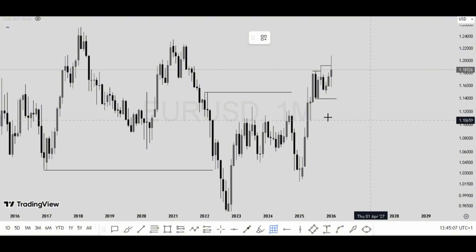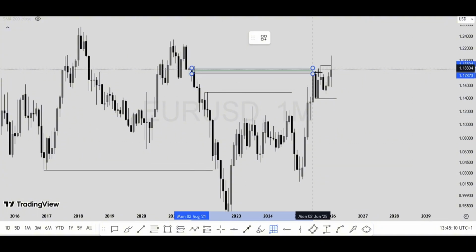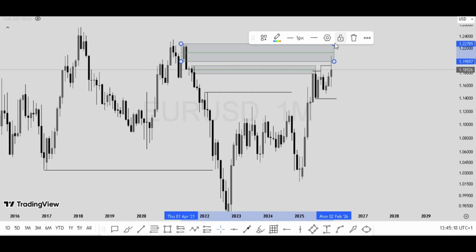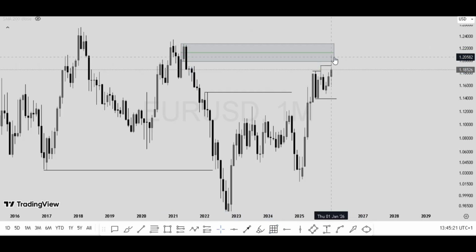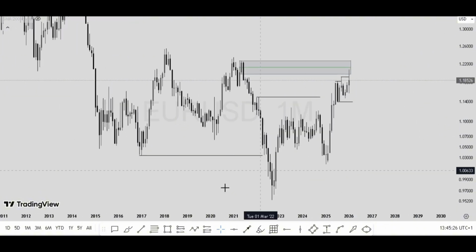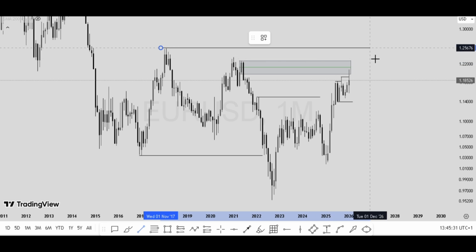You can see the way I explained the other time, but it seems like the market is responding from it. But based on what I'm seeing here, this is the last buy momentum before the market comes down. So this one we can remove because the market has already mitigated the extreme. So this is what we have. Anything above here will be a change of character for us in the monthly time frame.